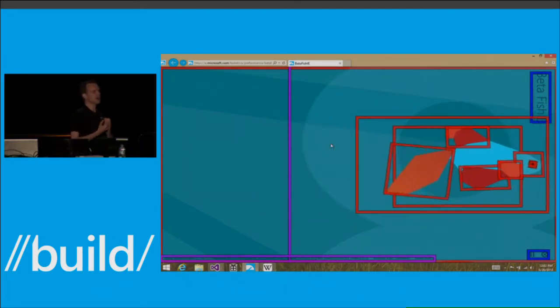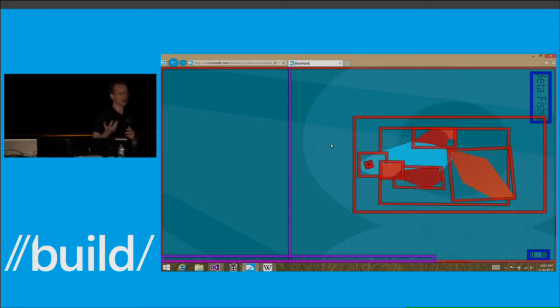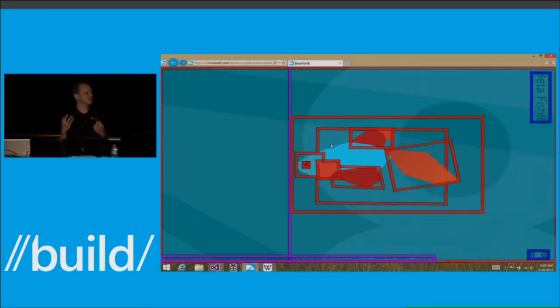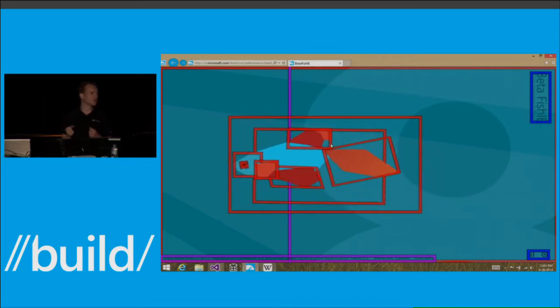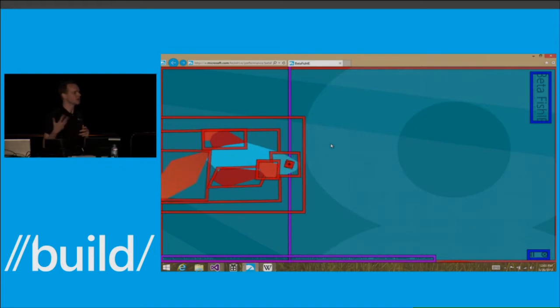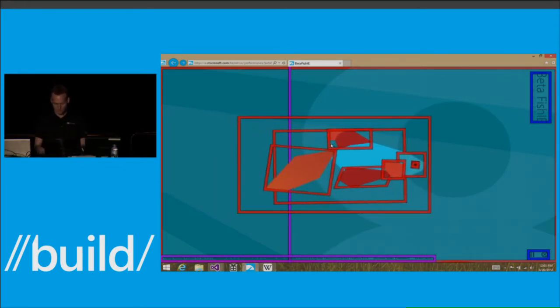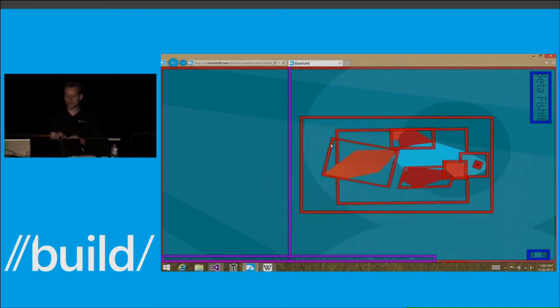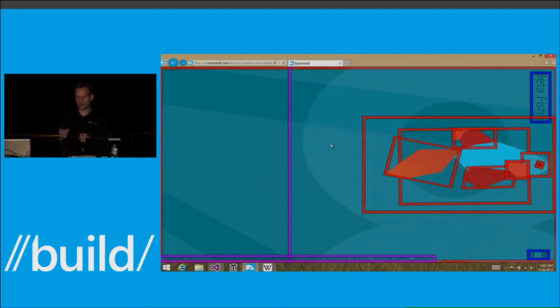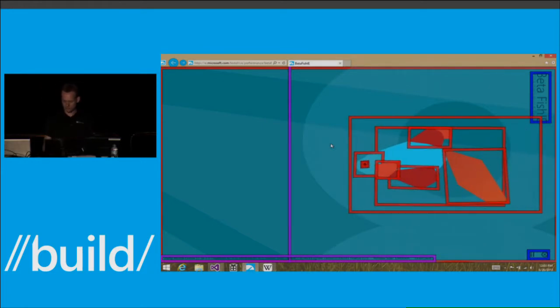What's super cool about this is from the browser's perspective, it doesn't have to continually re-rasterize those primitives on every frame. It can essentially rasterize them once, cache them on the GPU, and then the GPU can recompose them on every frame and apply the animation curves. And you can see some of the effects. You can see, obviously, translations, rotations, skews. These are all being applied by the compositor.